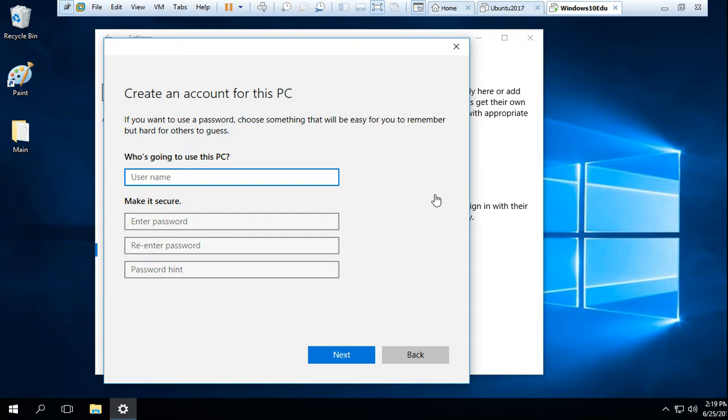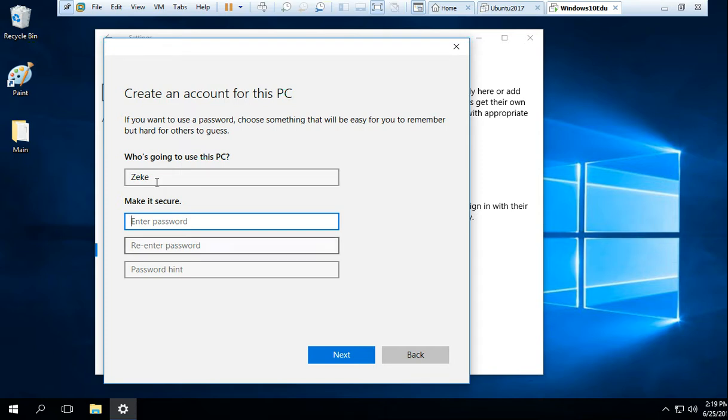So now it finally takes us to this screen where all we have to do is put in a username. And if you want, you don't have to even put in a password. All you have to do is put in a username and hit next. If you wanted to assign this user a password, you could put in a password here and re-enter it there.